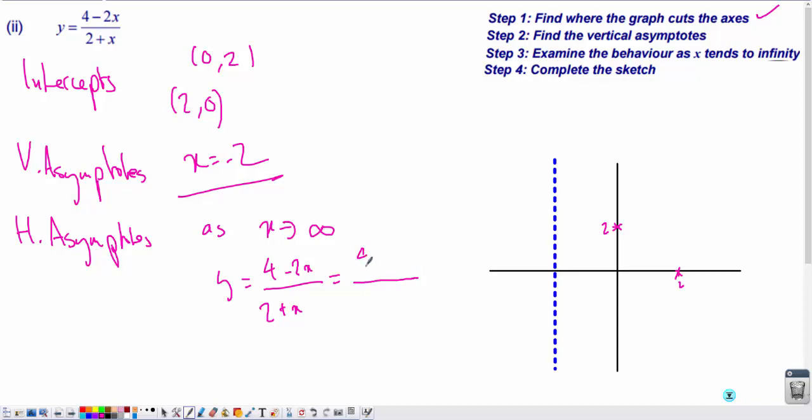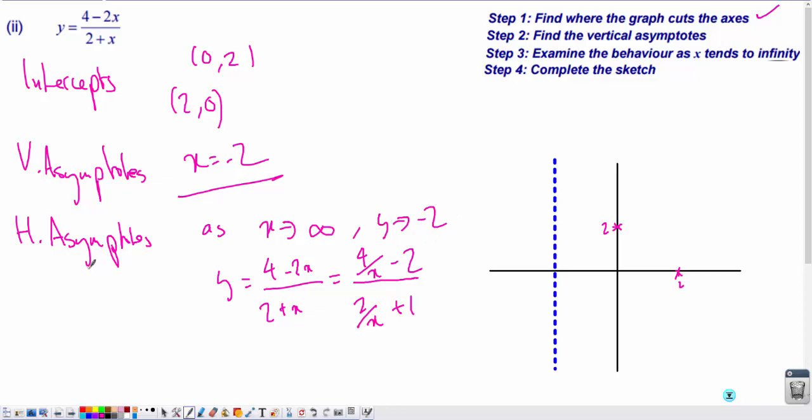So it's just going to become 4 over x. I'm going to do the simplified version now. Minus 2 over x divided by x is just minus 2, 2 over x, and x divided by x is just plus 1. Now, clearly, looking at this, as x tends to infinity, what does y go to? As x gets infinitely big, 4 over x tends to 0, 2 over x tends to 0, so the whole thing tends to minus 2 over 1, which is just minus 2.